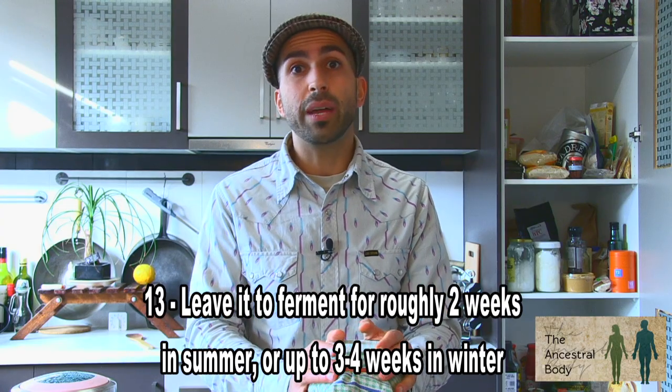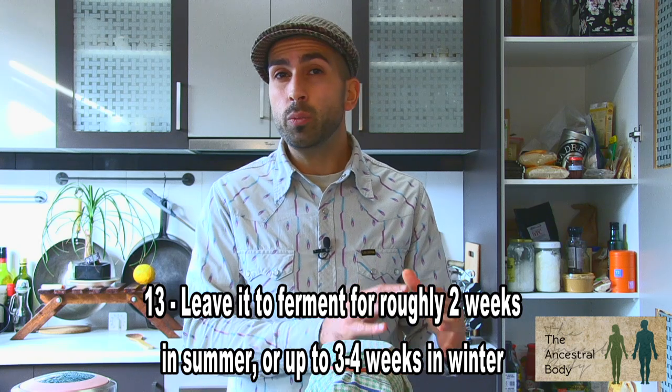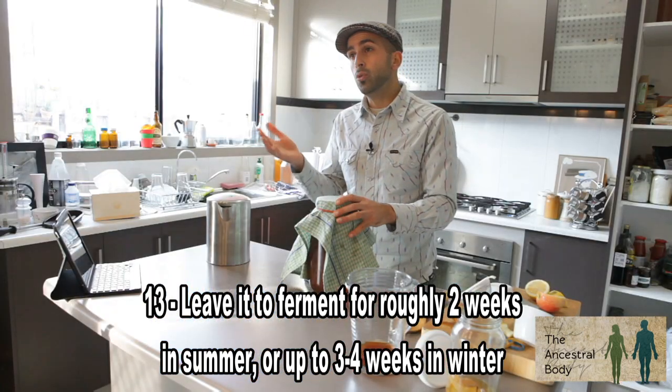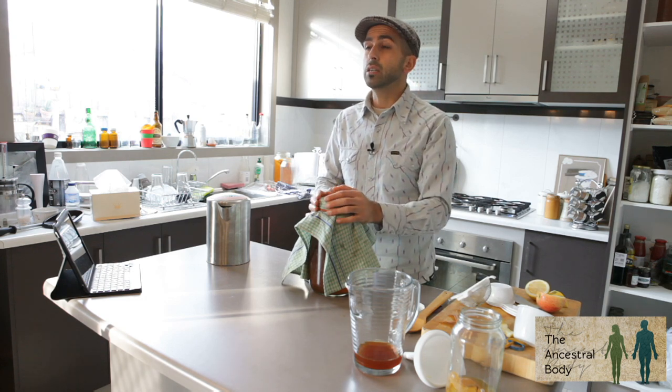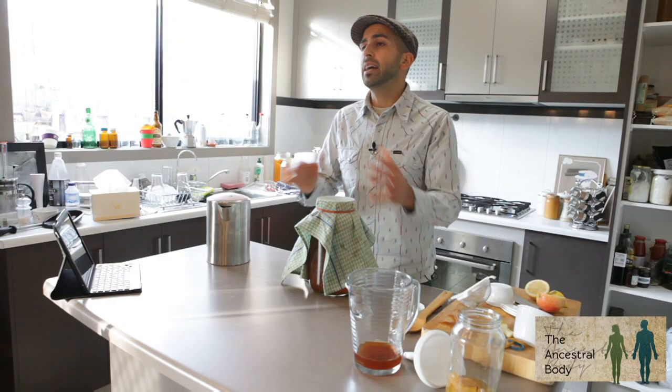I usually go for about 3, but if you like it a little bit sweeter, you'll go for around that 2-week mark, and if you like it a bit tart, you'll go for that 4 weeks. Don't worry if you start to see some brown growth in there. That's totally normal and totally okay. You just want to be careful of seeing any green mold or even grey mold. If so, just chuck it away and start over.